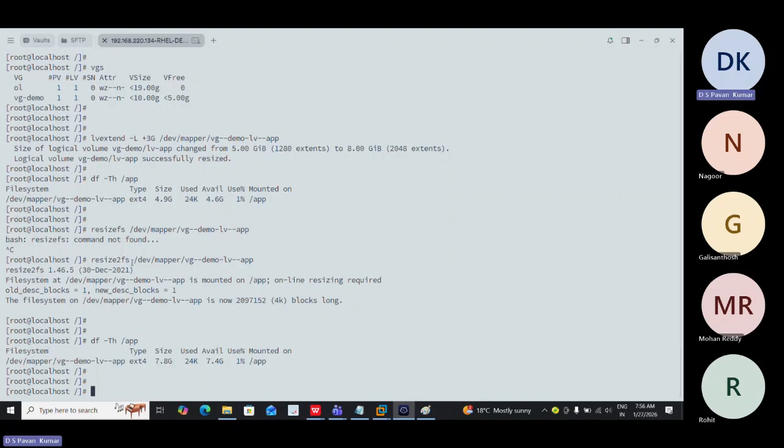So this command, especially if we are using ext4, means we are using resize2fs, or if we are using xfs, we are using xfs_repair or xfs_growfs. So resize2fs is nothing but just a refreshing mechanism, like pvscan, vgscan.